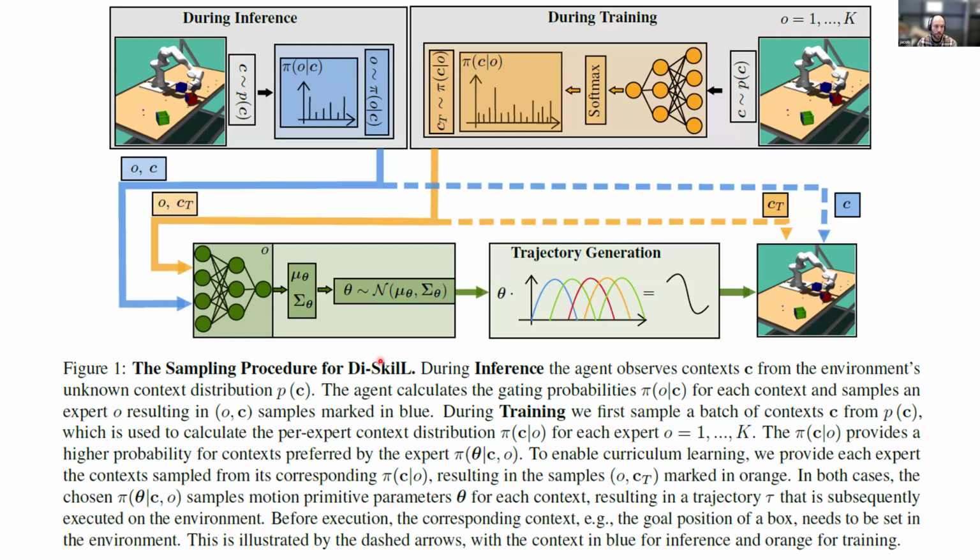This is the pictorial representation of that. To me, this is a lot more confusing than this, but essentially you have the inference and the training phase. Blue is inference and training is orange. You sample contexts. Here's the neural network that assigns scores to those contexts. That allows you to choose a training context. You put that into the expert. This is O, the expert. That spits out a motion primitive. You then see how well that motion primitive did and assign a reward based on that. And then optimize.